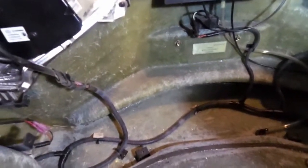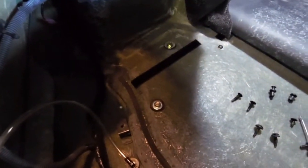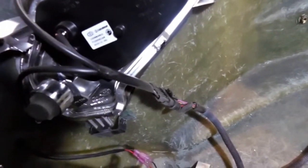That's what we're working with. So, you can see, this is a 2010, and some of the adhesive has worn away, so it's not fitting like it looks like it should. So, we're going to work with it though.